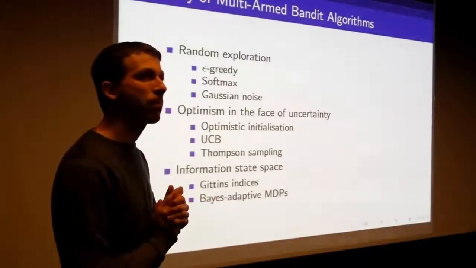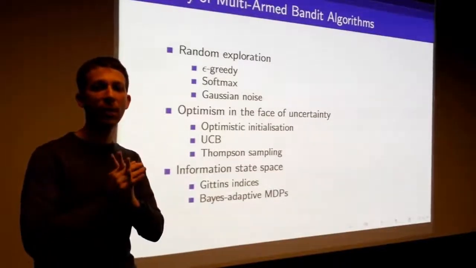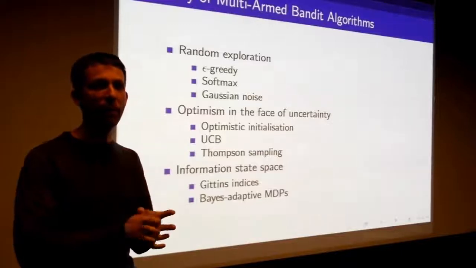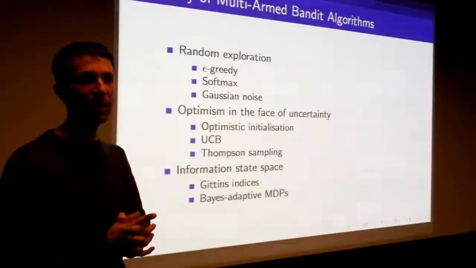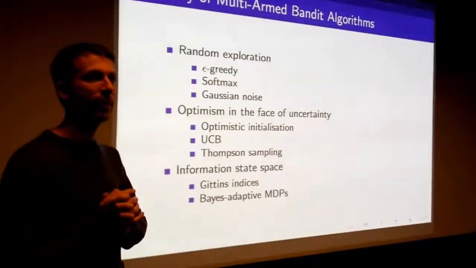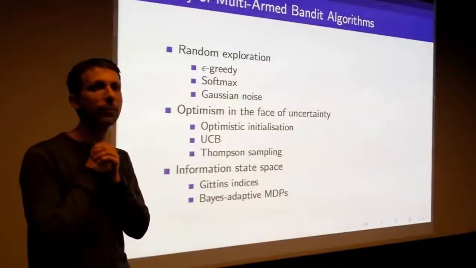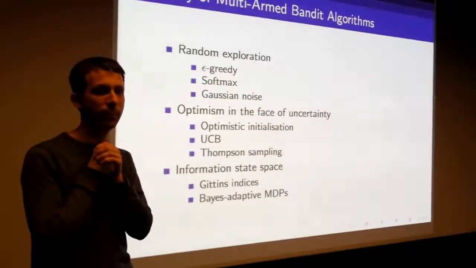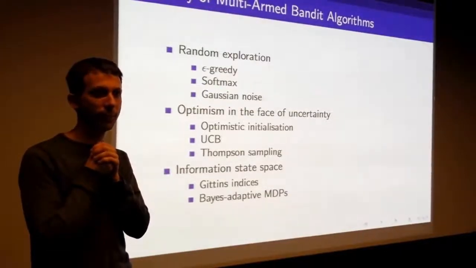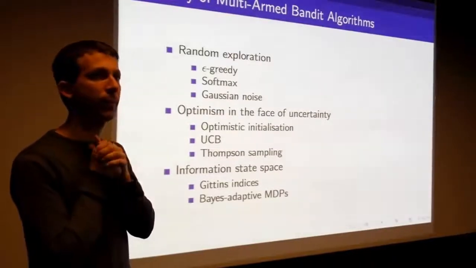Okay, so that's sort of the map of the methods we've seen so far. I can take some questions, and what I just wanted to do is to explain very briefly how this maps into MDPs and problems where there's state. So there's no questions. Okay, good. One question. Very quick, on the information state space, is the reward signal unchanged, or are you adapting the reward signal to take into account the information, or is it just updating your state definition?